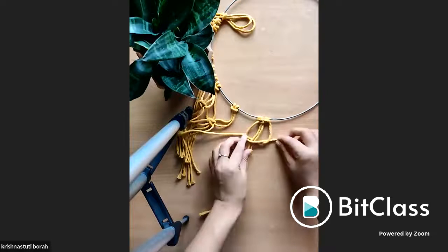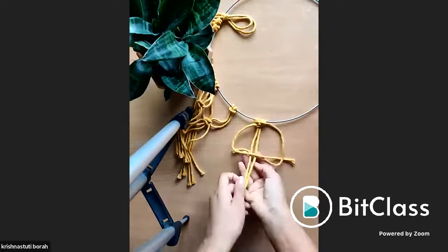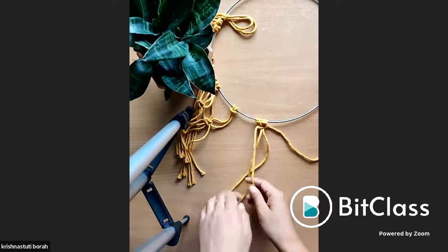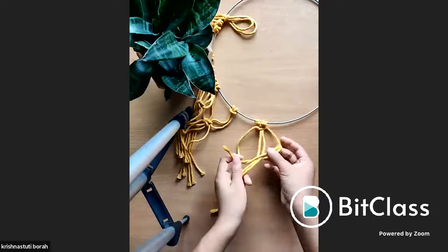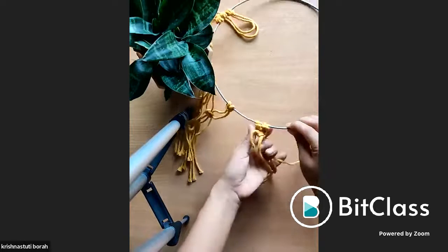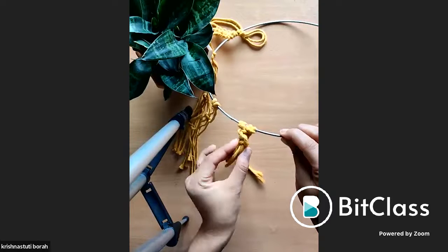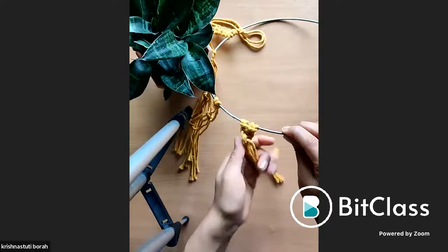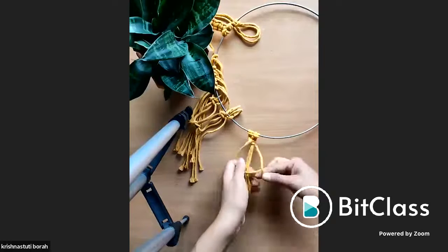So we will keep doing it, using the same cord again and again. So what will happen is, can you see this? It will form a spiral like this. I'll be doing 2-3 more rows.